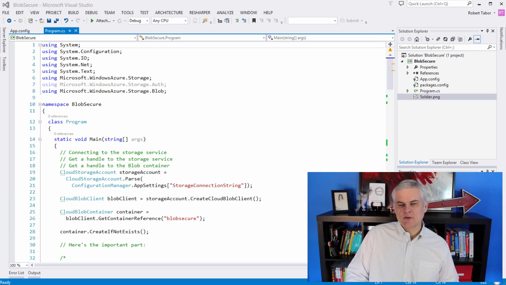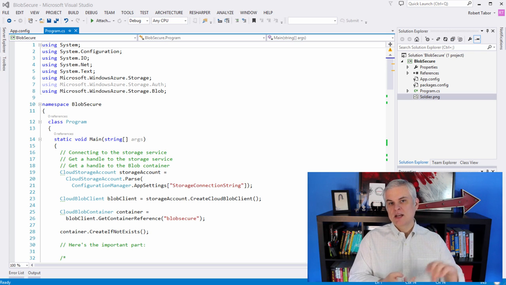You'll recall from several modules ago, we could set the security for a given container using a little drop down, with three options. There was private, which means only the owner of the storage account could access that container and the blobs inside of it. The next step up was public blob, which made the blob itself visible, but you could not get a listing of all blobs in a container. And then the third setting was the most open. You could read a list of blobs in the container and perform operations on the blob itself.